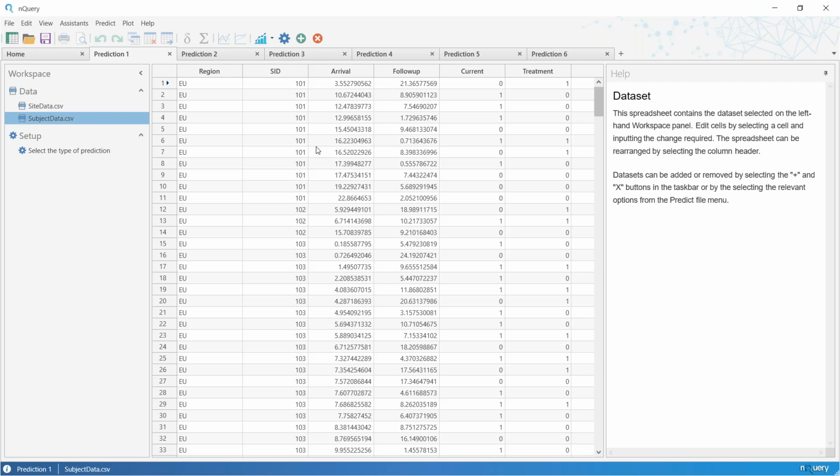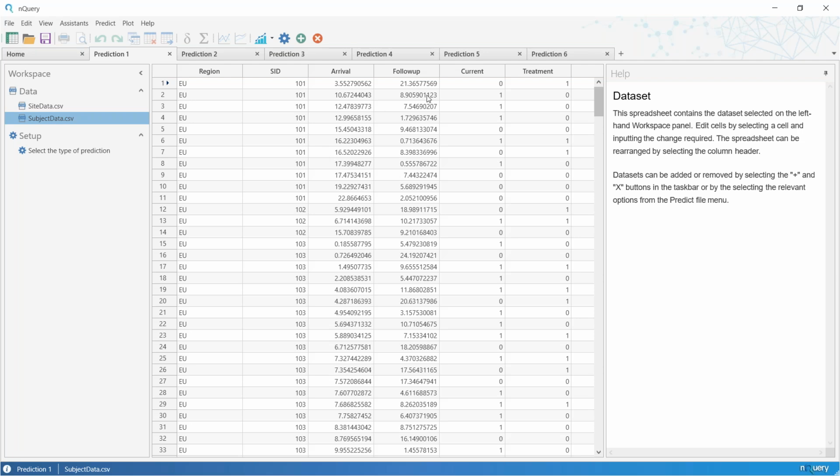Then we need 3 pieces of information, and then 1 additional piece of information if we're doing an unblinded survival prediction. So the 3 pieces of information we need for a blinded and unblinded survival prediction are, first, we need to know when you arrived into the study. Because of course, if we don't know when you arrived, then we don't know how long you've been on the study until you had the event. And we also need to know that if we're going to make some inferences about the enrollment process itself. So that's useful for both modeling enrollment and also ensuring that we have an accurate idea of how long you've been in the study in terms of calendar time, or basically in reference to the zero time of your study.